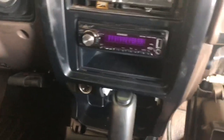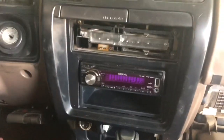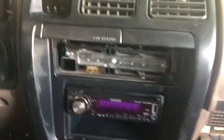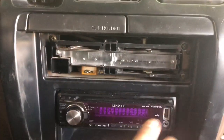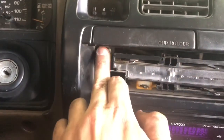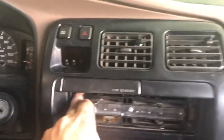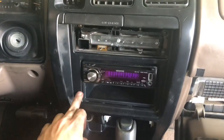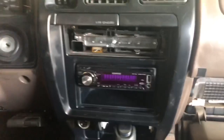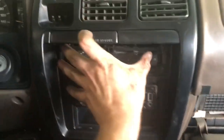And the reason for that is different models maybe, I don't know, this is a 96. My father-in-law has a 99. I pulled his dash a few times. And there's a screw here and a screw right here that holds my dash on to access the radio. His doesn't have that. His will pop right off. You just pull on it, the whole thing pulls off, the face and everything comes off.